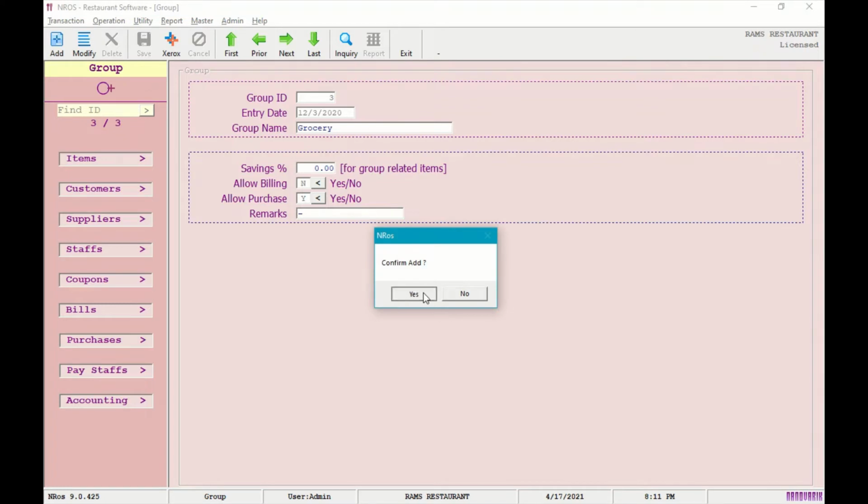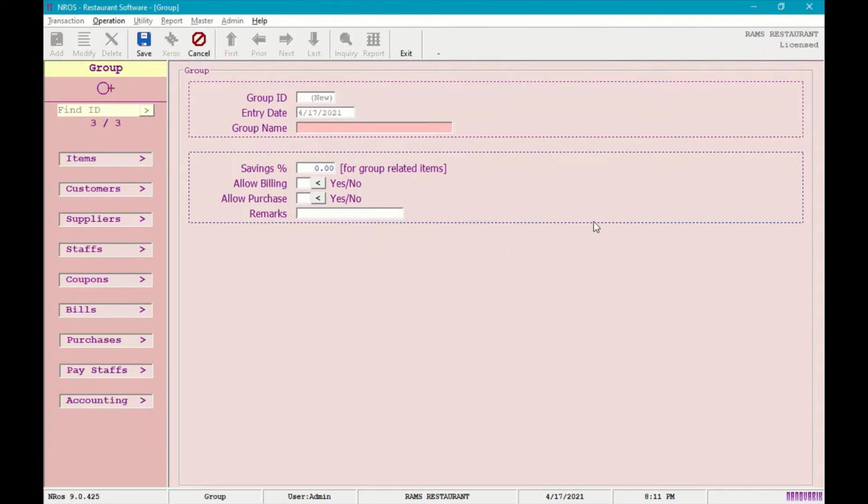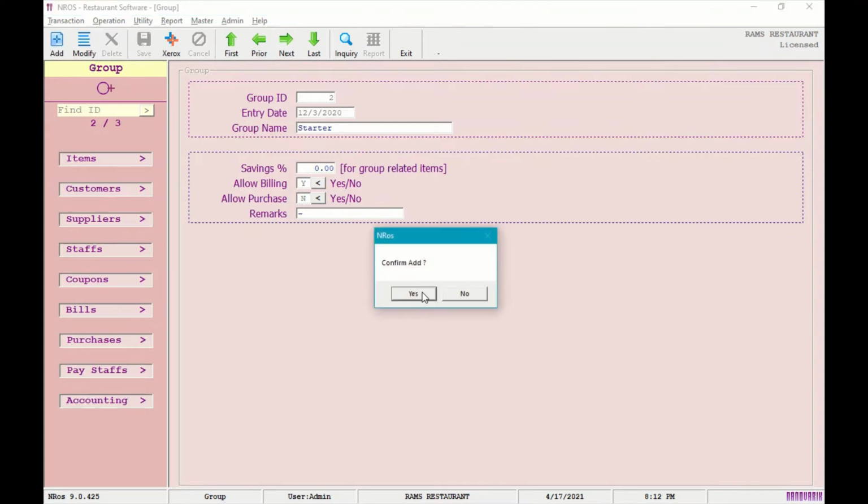Say for example, let me add a section called, let me see if we have beverage or not. So we have grocery, starter, drinks. Okay, so we have drinks and we have starter. Let me add a small item called snacks. So we'll add that.